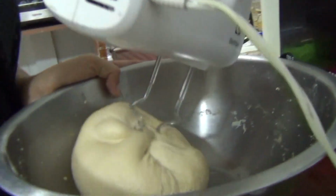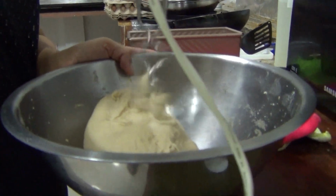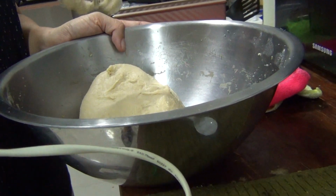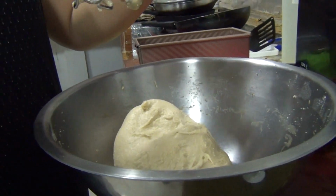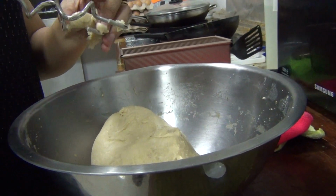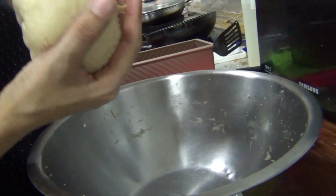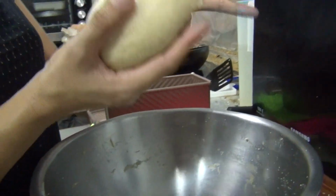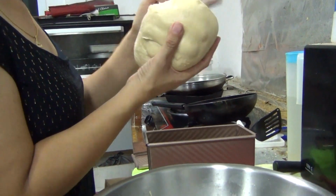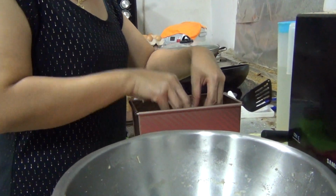Alright, so here it is. It's coming down to the end. And there it is, a little bit of dough still on the hook. Just pull it off. And there it is. You put the dough into the bread pan.